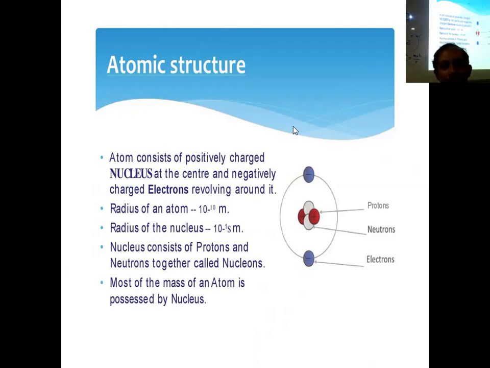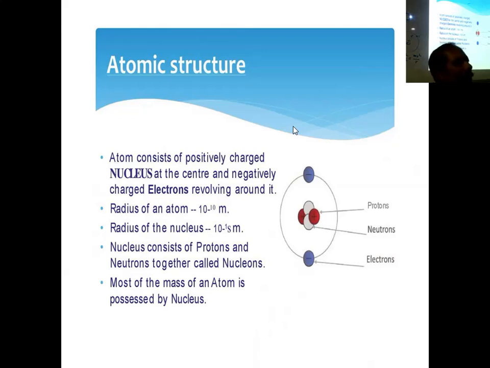Now this spectrum, if we analyze, it is found they are giving some lines, as I have shown you. It is not a continuous one. This continuous spectra is called the band spectra. But here what we are getting is certain intermediate lines, they are called line spectra. So atomic spectra is always found to be line spectra. Whether you go by absorption method or emission method, both ways we are getting certain lines.